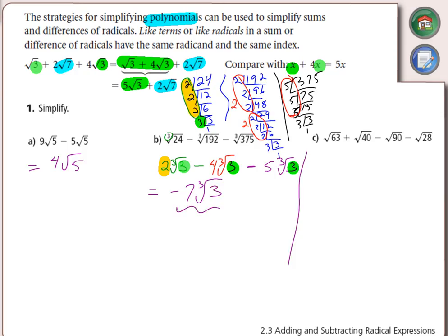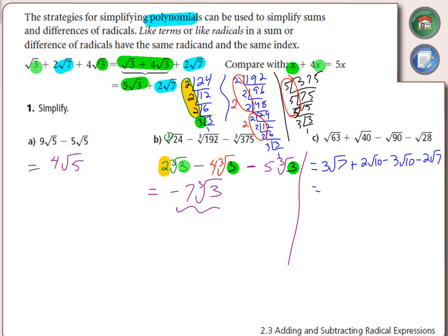Again, got to break all these up. These ones are perfect squares. Whichever method you do for reducing, I'm not going to show all those now. I'm just going to jump to the reduced form. That's going to reduce down to 3 root 7 plus 2 root 10 minus 3 root 10 minus 2 root 7. Now we look for what are like terms.